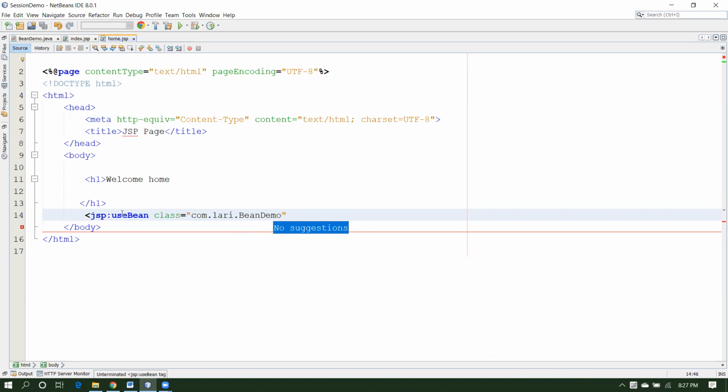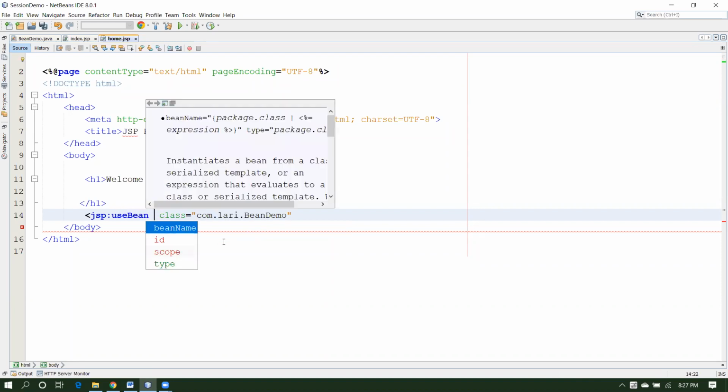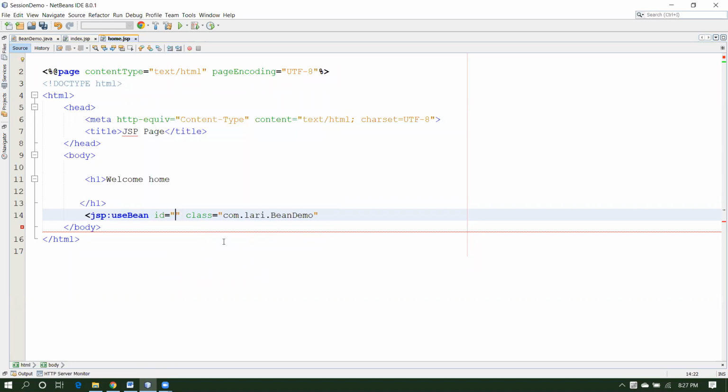Use this class, and since this is the class that you want to use, by which you will identify the object, just look at here, ID. ID means the reference. If you remember the very first session in which I was discussing the object, I have already discussed three things in the object.